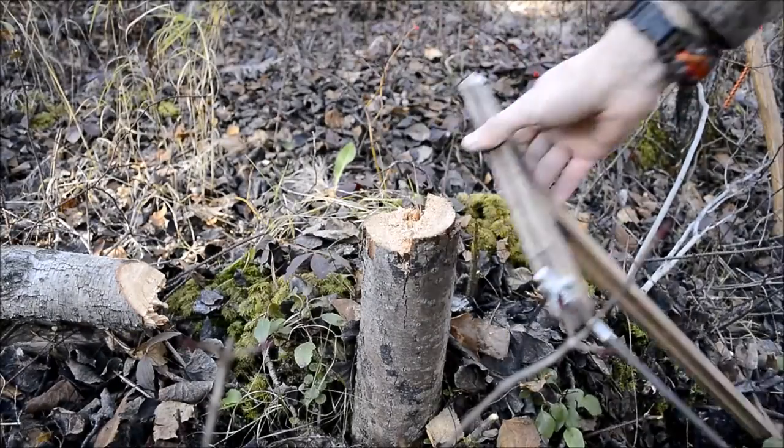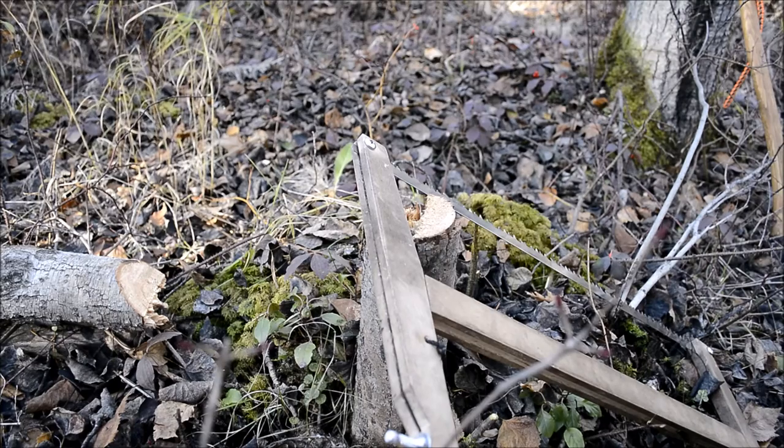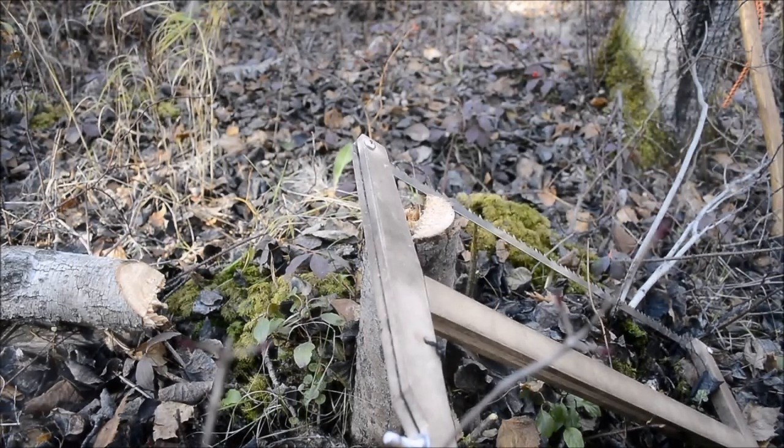Quickly recap on that quick fall with this buzzsaw, and just let you guys know how to prep the saw before felling a tree like this, and just overall how to fell it. Just some quick notes I do want to note.